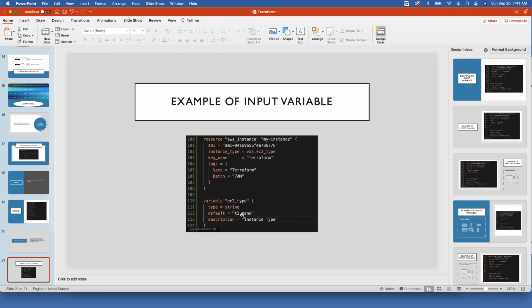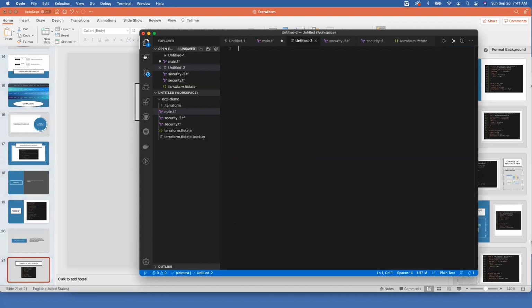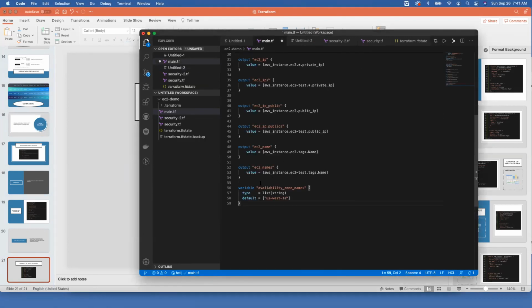You also have a list string type of variable. A list string would look something like, let me see if I have an example. So a list string would look something like this, right? If you have multiple availability zones, and you'd like to list different availability zones, you can put it into a list string.